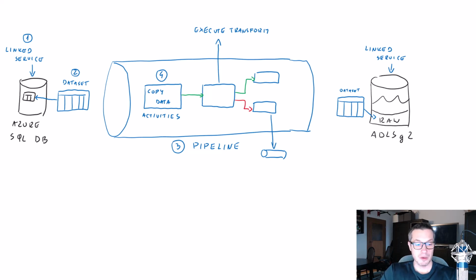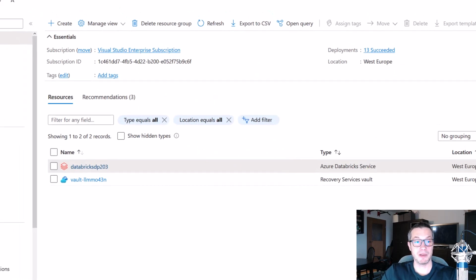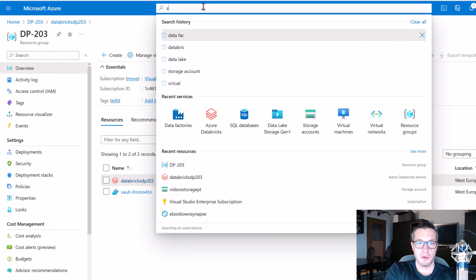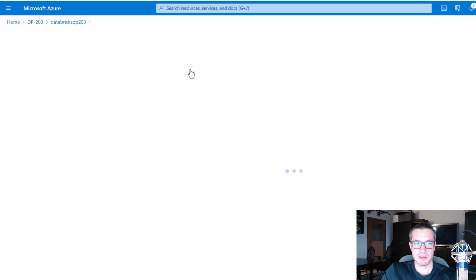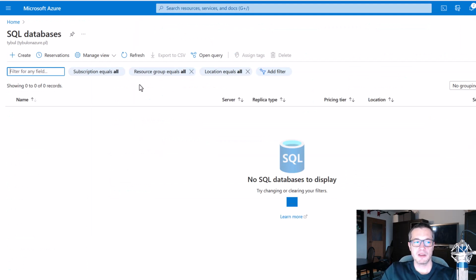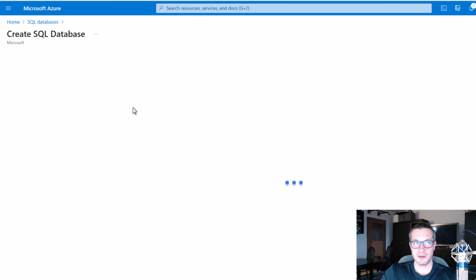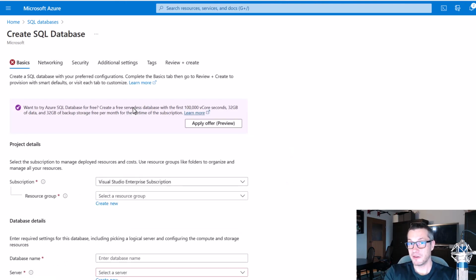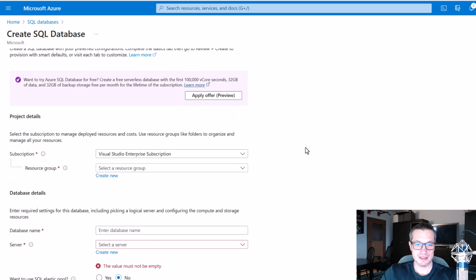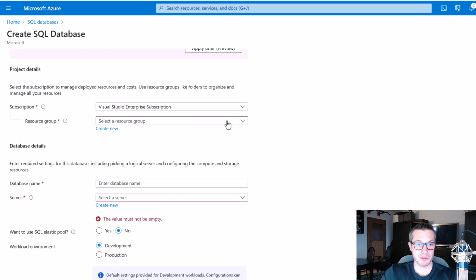All right, so let's jump into Azure portal and let's create our resources, our database, our data lake, and data factory. And then we'll implement this pipeline. So let me start with creating Azure SQL database. And again, this is not in the scope of the exam, so you don't have to pay too much attention to it. But I would like to show all the steps that I'm doing, so that you have something that you can follow if you would like to test that in your Azure subscription.